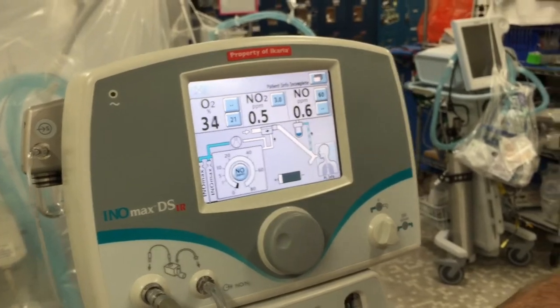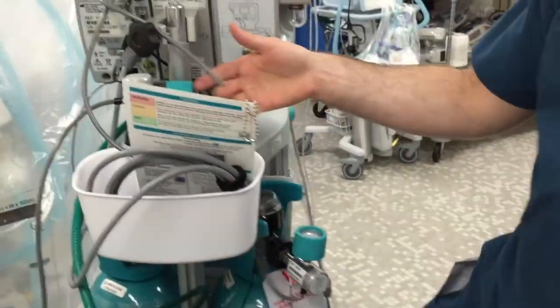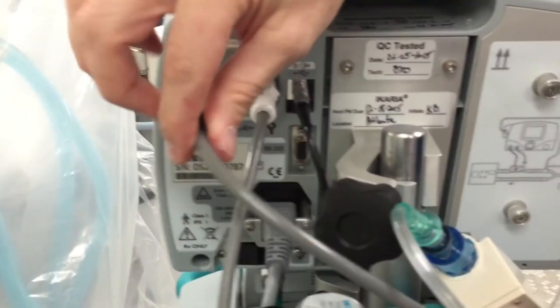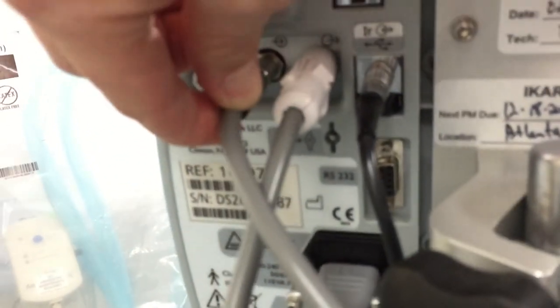Turn off the tank and put the machine on standby. You can keep it on standby for up to 12 hours; anything beyond that and you should do the calibration again. The last thing you need to do is purge the circuit. Check the back of the machine, find the inlet line going from the tank to the machine, disconnect it — just push on it slightly and it pops out — let out all the excess gas, then reconnect it. Everything is ready to go.